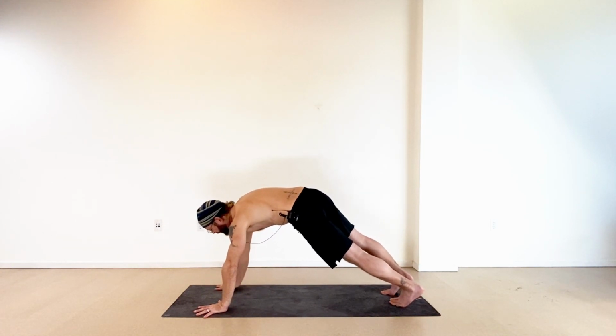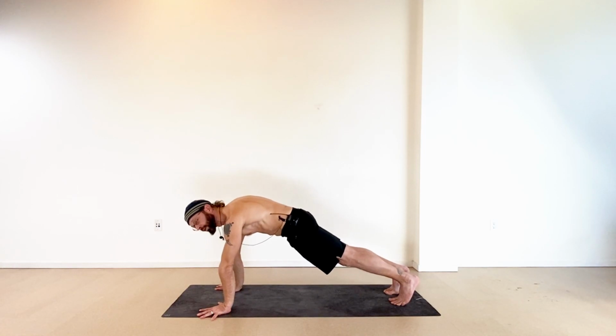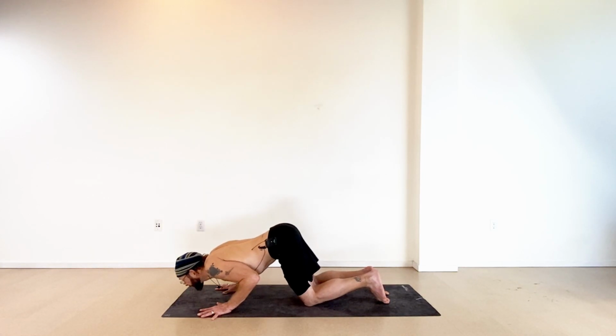Now find your shape here, wrists at the shoulders, palms press to the floor, press the floor away from you, press your spine toward the ceiling. Keep your core engaged. And then from here, we'll take it down, so take an inhale. With the exhale, bring your knees to the floor. Now shoulders forward, elbows back, bring your chin and chest down low.